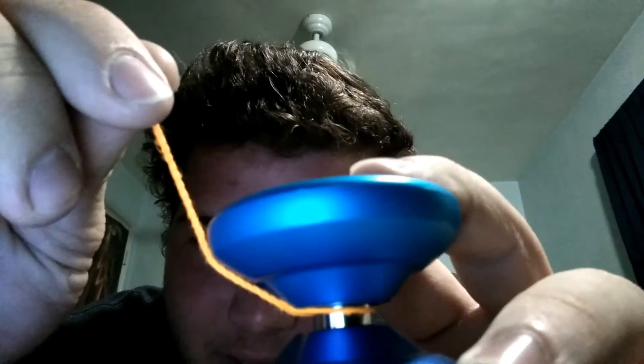It's got a good shape — this nice H shape, I think that's what you'd call it — which a lot of Gentry's yo-yos have. For instance, the Super G. Both of those have the H shape, but this one has a less stepped, less severe H shape than the Super G. Interestingly, this shape performs a special function: when you pull the string up like this for horizontal play, there's a gap where the string doesn't touch the yo-yo, and that actually helps increase spin time when doing horizontal play — which I didn't know until recently. Pretty cool feature.